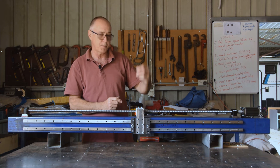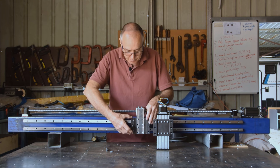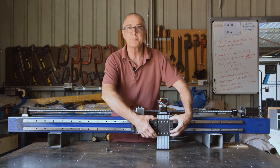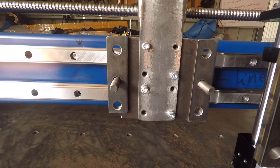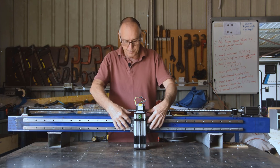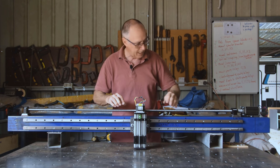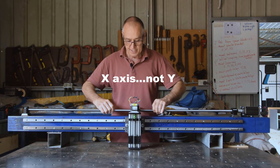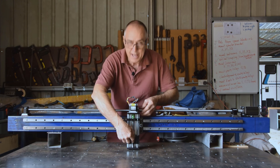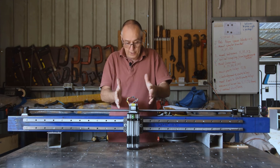The Z axis bolts on to the X axis — the backing plate is the one that bolts onto the linear bearings, and I've duplicated this to make a plate that bolts onto the Z axis unit. Luckily the bolts all missed each other. I've just bolted the Z axis unit onto the backing plate — the two plates bolt together with a spacer between them. You can see the Z axis moving up and down along these linear rails; this is how the torch moves across the material, and the torch will be mounted onto this front fascia block.